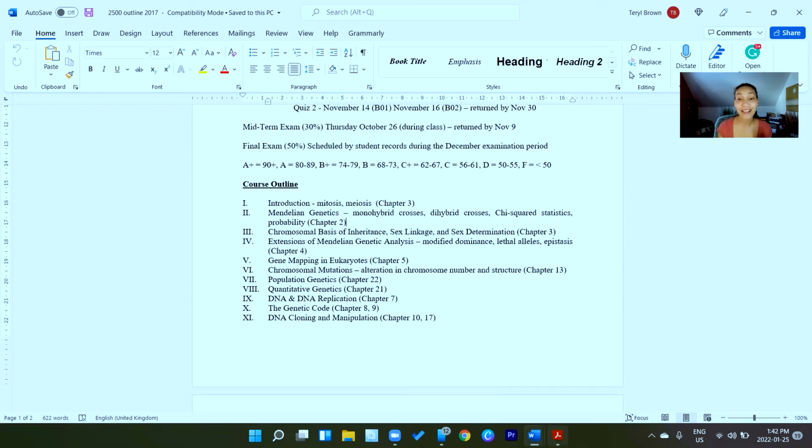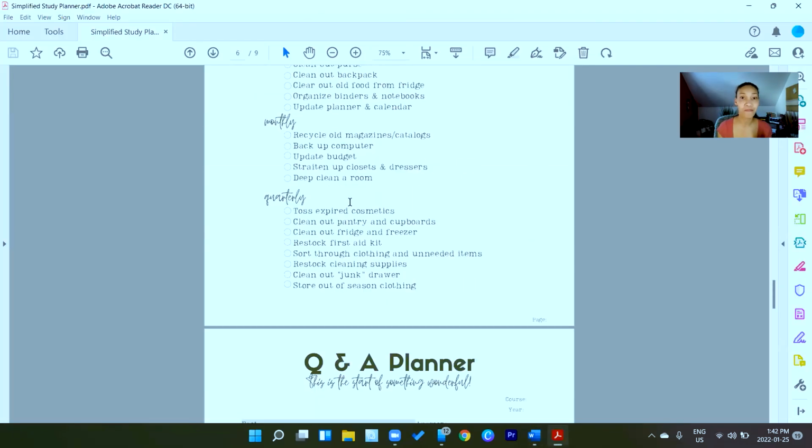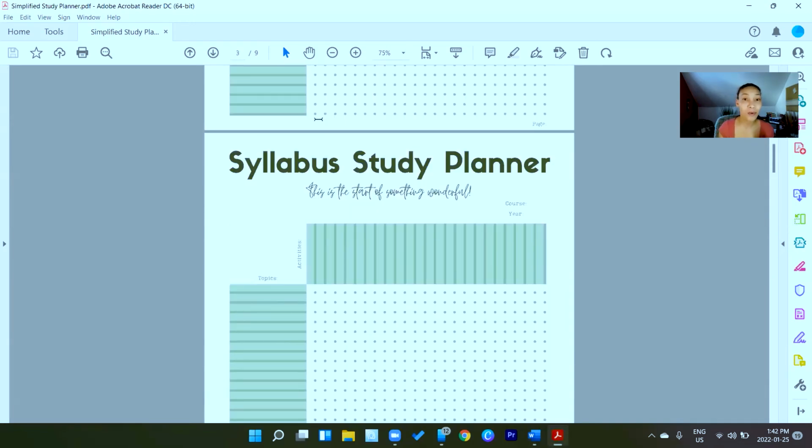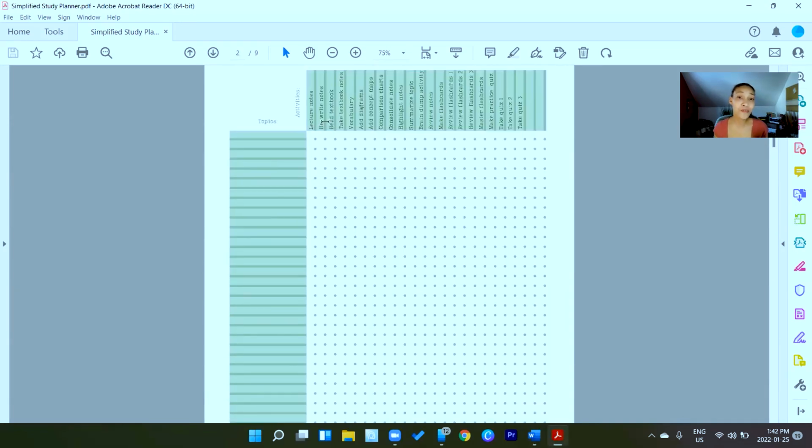That means that by the time you get to the lecture, you've already done some of these activities. So you're already going to know the information when you get to lecture. So now you have turned lecture time from learning to reviewing. And that is really powerful because then you already understand it. So now you're just checking your understanding to make sure that what you've learned is accurate and correct.